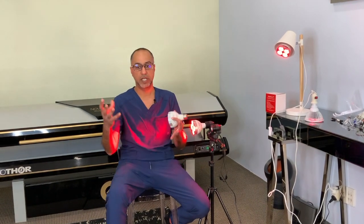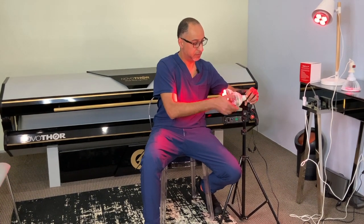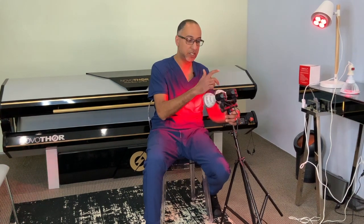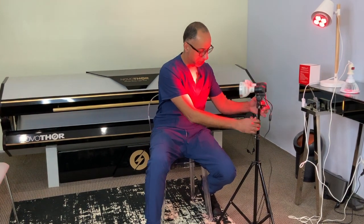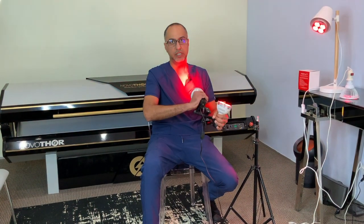The question is how you're going to maneuver that, where you're going to place it on your body, and so on and so forth. So I find it much easier to have them put on a holder like this, which, by the way, if you buy the two, you will save on the price of the two together versus just one, and we'll send you this holder, not the tripod, but just this holder for free, which is $40, as a gift as well with it. So if I take that off, it's this dual holder, which you can turn different angles.